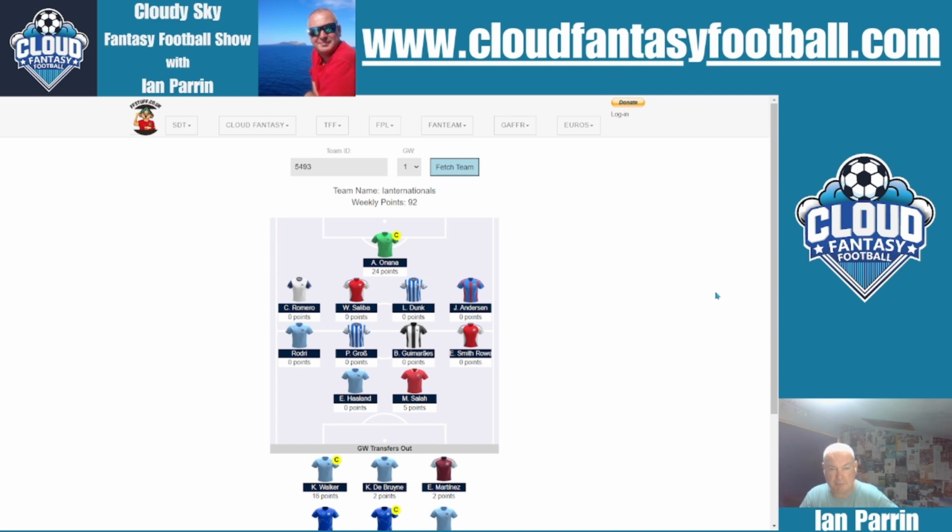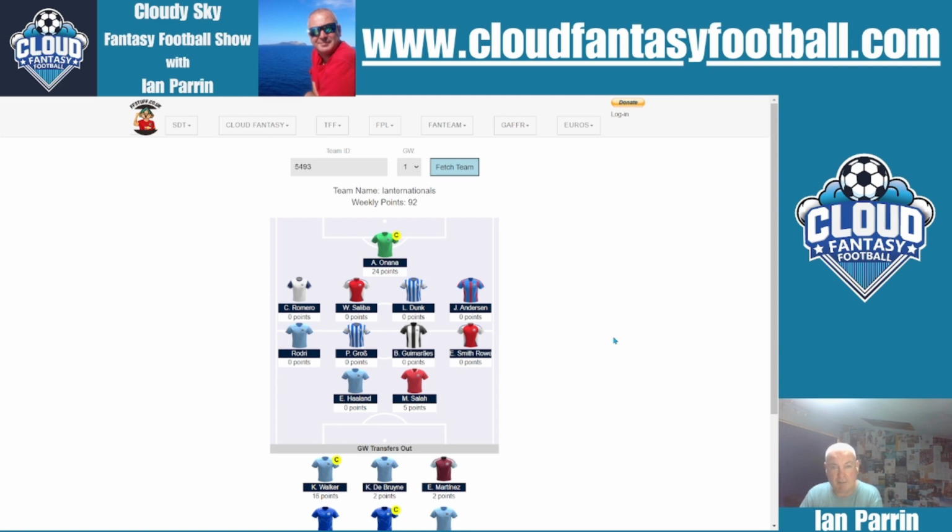There's obviously been some players I've moved in and out. You can see at the bottom here, I had Kyle Walker in one of my drafts, and he obviously scored 8 points. So would have been 16 as captain on the first night on the Friday, that game v Burnley. And Onana here on the final night, which was the Monday night game at home to Wolves, the one where the infamous penalty was not given, and Onana ended up with a 12-point captaincy with a clean sheet saves bonus. So this will be coming ready for the start of game week 1. People will be able to enter their team ID and fetch team, and they'll be able to see their points and who's doing well and who's not.